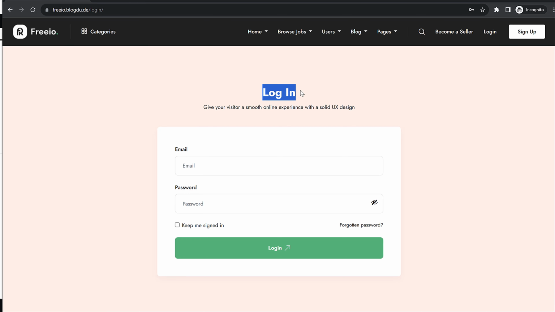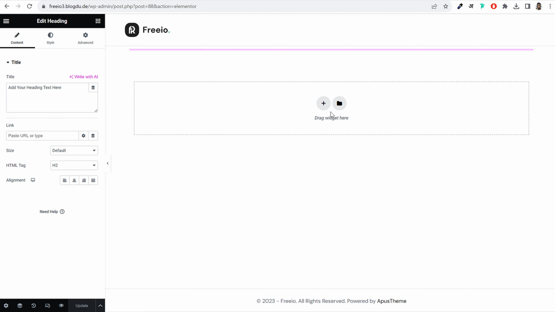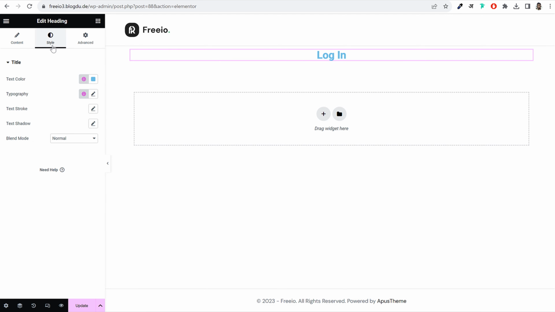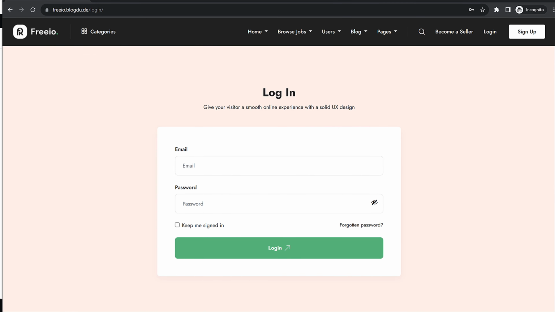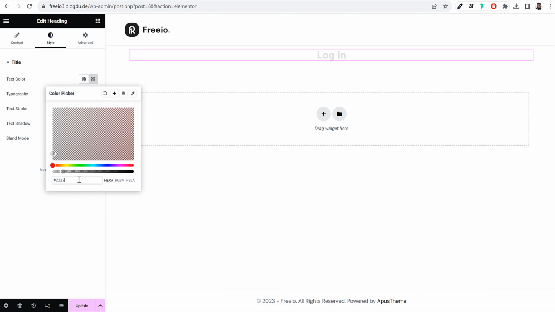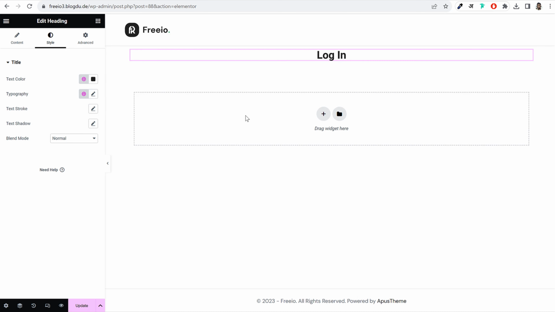So first we have this simple text, login. So what I'll do is I'll drag and drop the heading, give it a title of login, bring it in center, go to style, change the color. Okay, this is this color. So the color code for this is hashtag 222222. So 6 times 2. Now you can just save this color code so that next time when you want to use this, you can just use it. So click on this plus button and I'll give it a title of this same color code so that I know this is the color code.